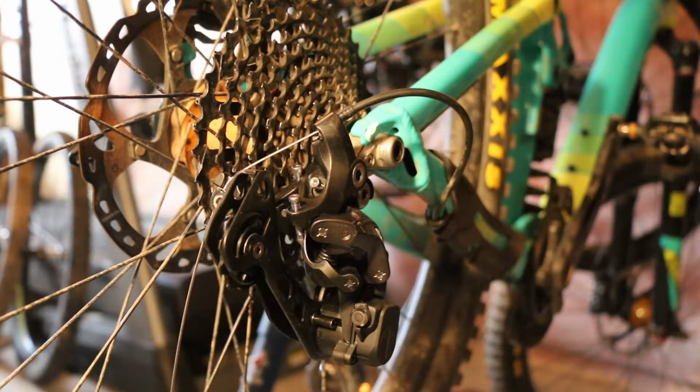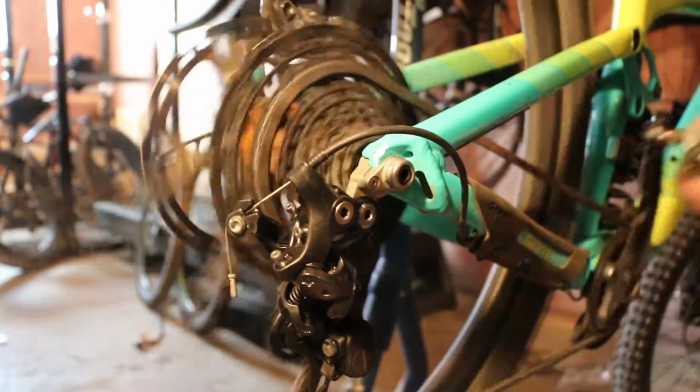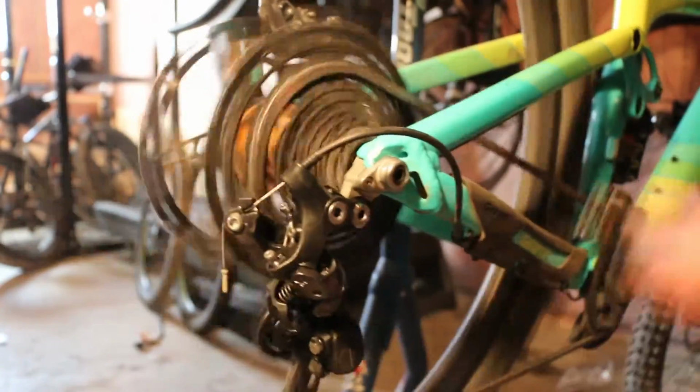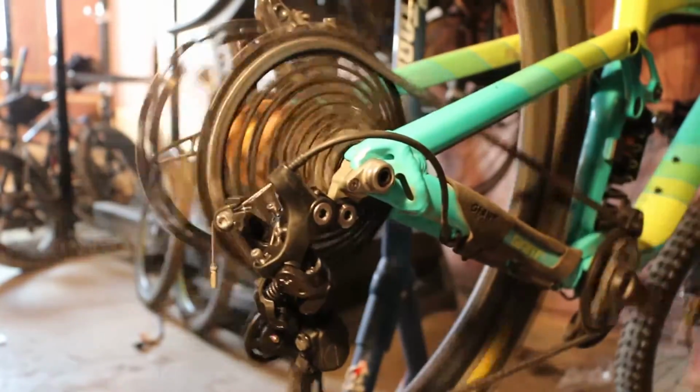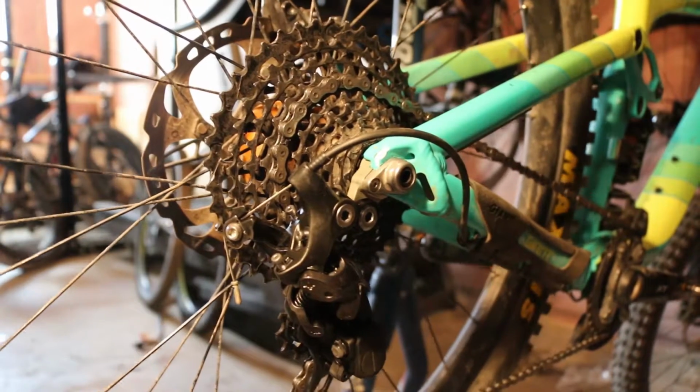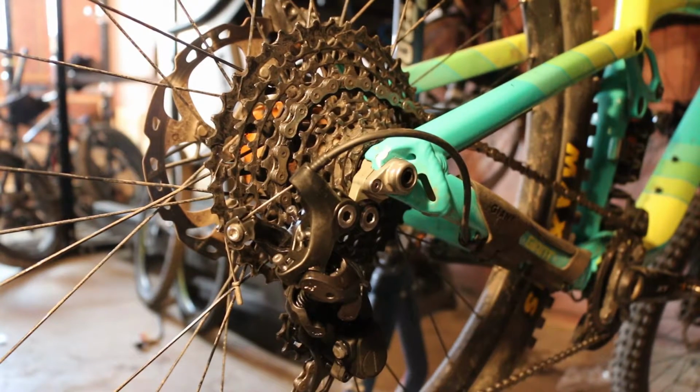Alright, derailleur's on, derailleur hanger's on, and we are ready to throw the chain back on and fine-tune the shifting. Should be fun. And there we have it. We're good to go. Brand new derailleur, brand new derailleur hanger, ready for the trail.